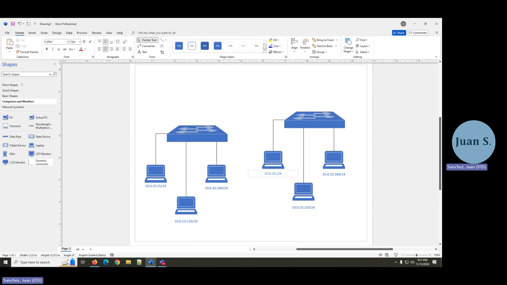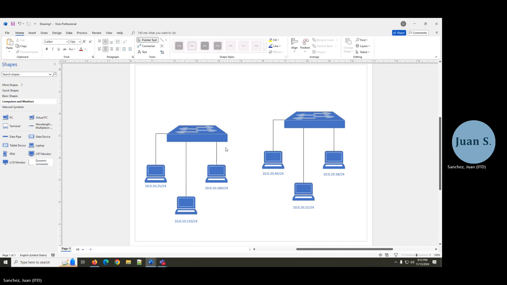This one I'll assign 20.18, that sounds good. And this is going to be 20.21. So as you see, with this mask /24, through this unmanaged switch, these computers are able to talk to each other, and these are able to talk to each other.